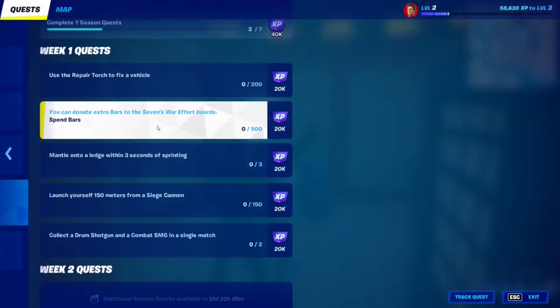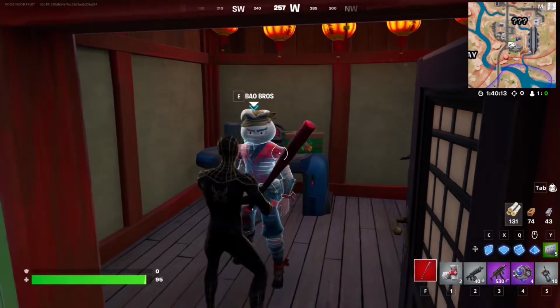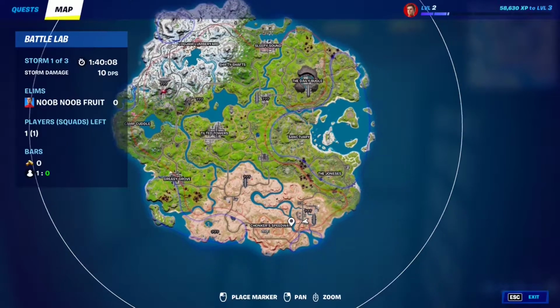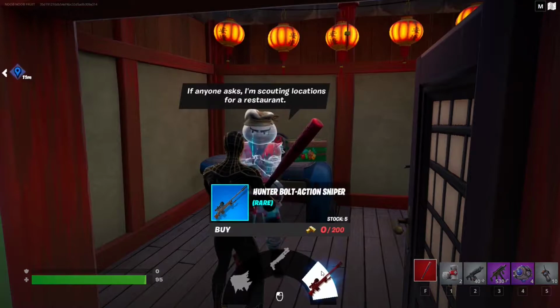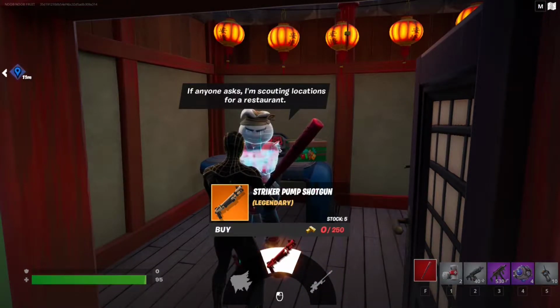For this week one quest, essentially you have to spend 500 bars. So basically you just have to spend all the gold that you have. I highly recommend just going to any upgrade station. Or you can just come to this NPC right here, the Bao NPC. And you can just buy everything that he has. So this is 200, the Hunter Bolt Sniper Rifle. And this is 250, the Legendary Striker Pop Shotgun.